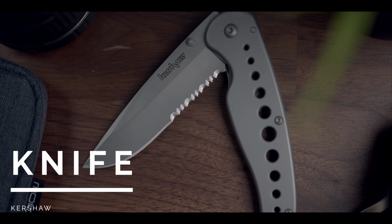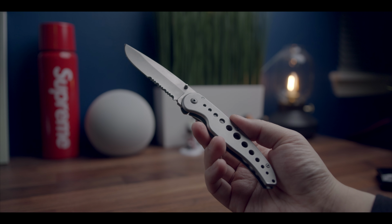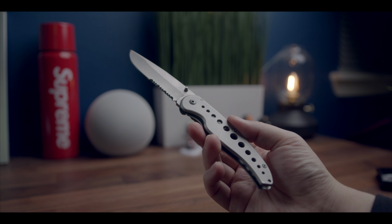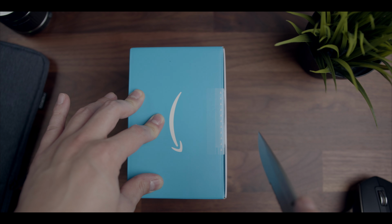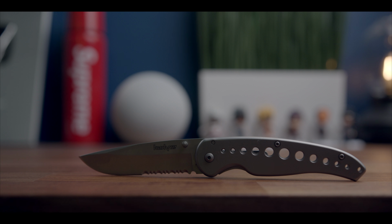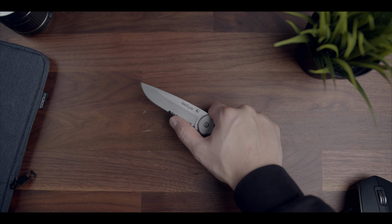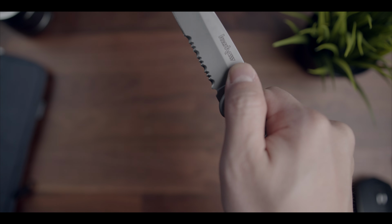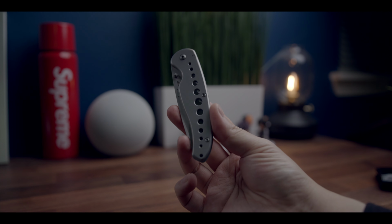Okay, the last thing I've been carrying around with me a lot lately is an actual knife. It's a pocket knife from the company Kershaw, and the main reason why I have it is because I get a crap ton of packages sent over here all the time, and I'm always opening up boxes and breaking them down, and no lie, having a good knife on you makes that process a lot easier. Now, I'm definitely not a knife enthusiast, and I'm not qualified to say if this one is quote-unquote good or not. I do know that it's crazy sharp and really sturdy. The hinge mechanism has a really strong lock when opened, and it has a relatively thin profile, so it's not too much of a hassle to carry around.